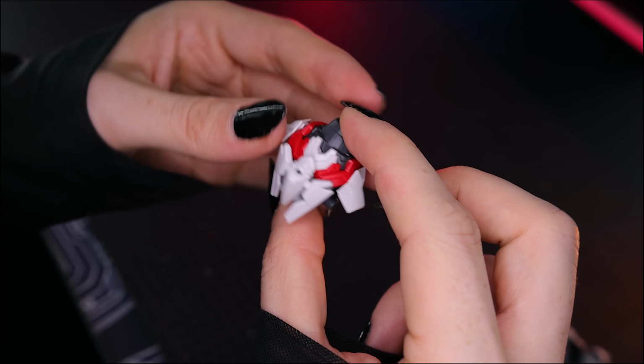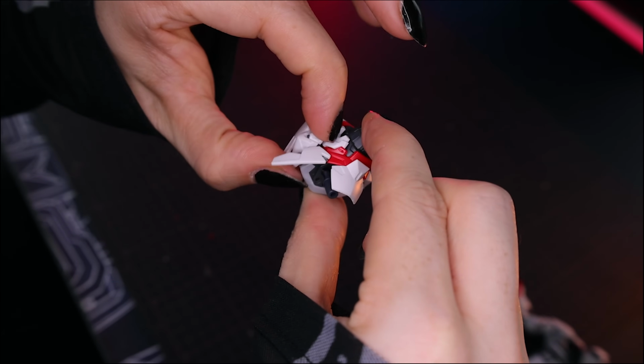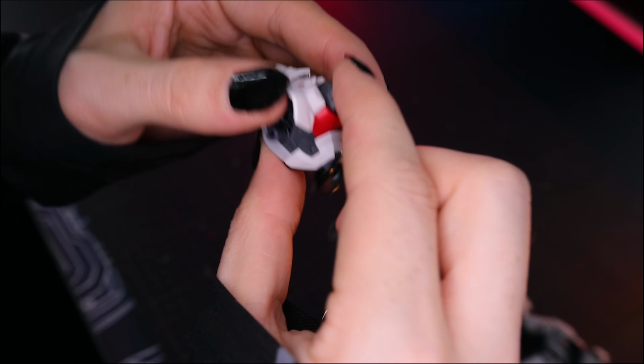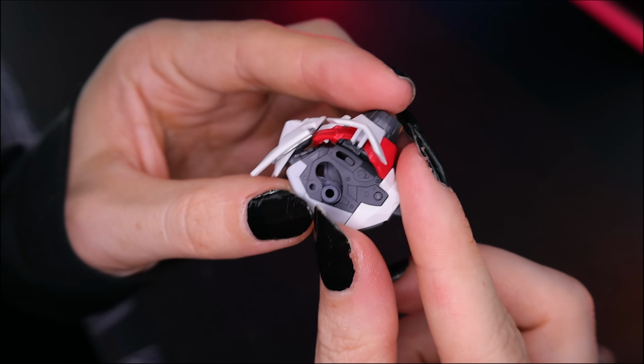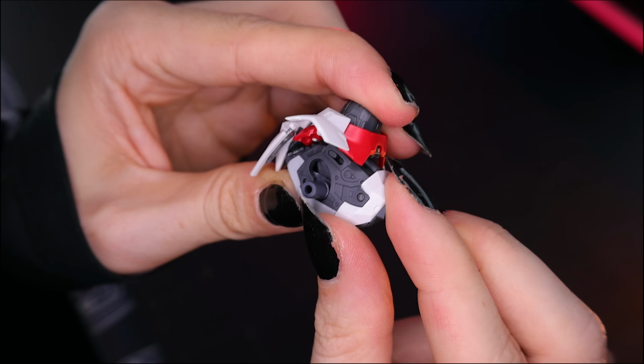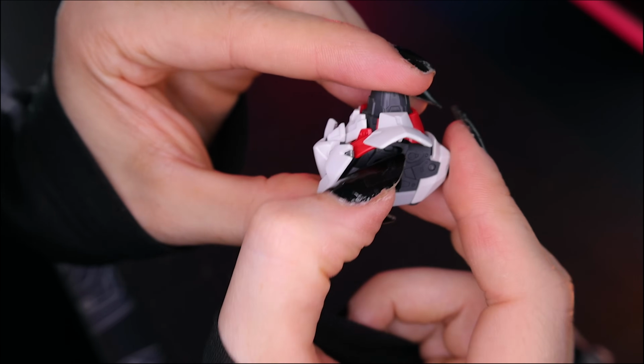We've got two side skirts that move up and down simply, ball jointed front skirting, so they do what ball joints do. Inside of the hips right here, first off, we do have a nice sliding mechanism at the ab crunch section, so you can actually see just above there where it can slide forward and back, which is nice. We do have dropping hip mechanisms too, so these little pegs can slide up and down so you can get more out of your kicks.